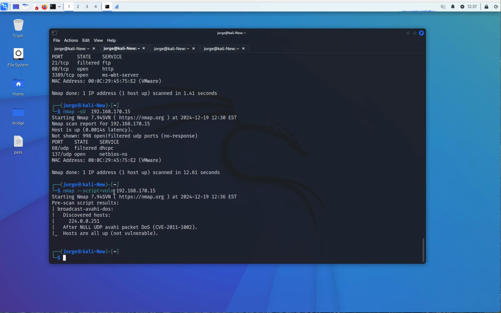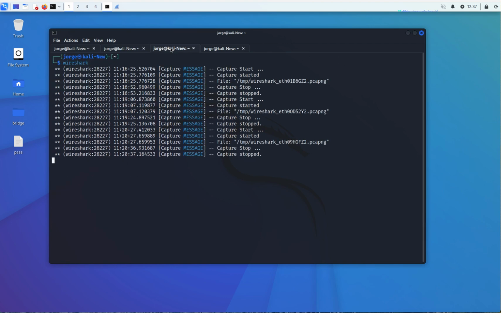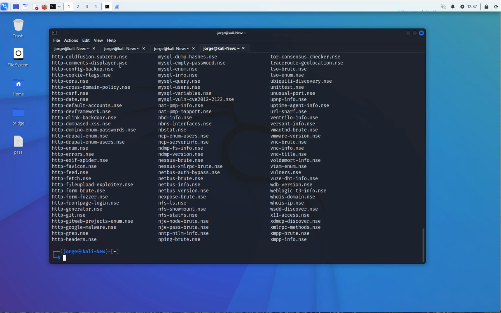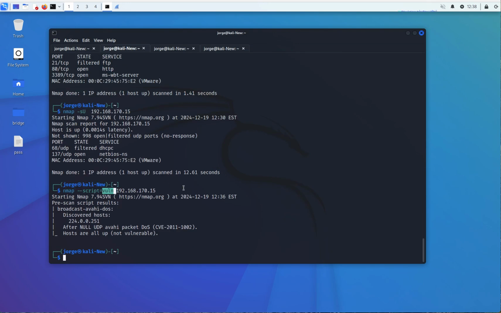You don't have to memorize every script. I mean, they're not going to be asking you questions like, what does this script do? That's senseless, right? There's no point in asking that question. But you need to know the syntax, or the command, the script option, and then the name of the script. And then in the real world, if you want to find information about what the script does, just Google it, or just see what the description is, and you'll know what the specific script is going to do for you.